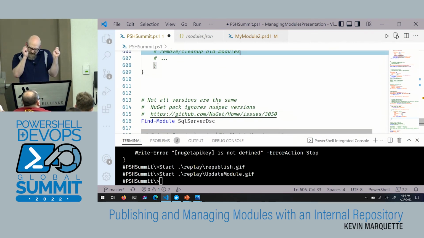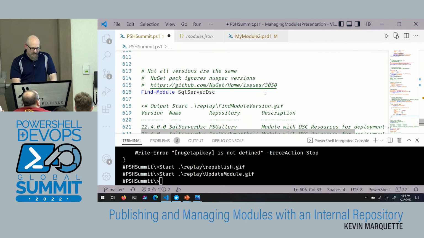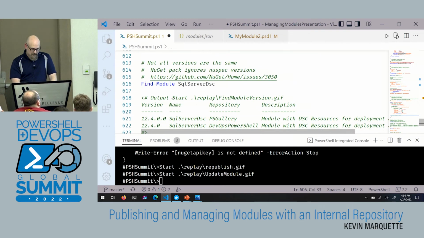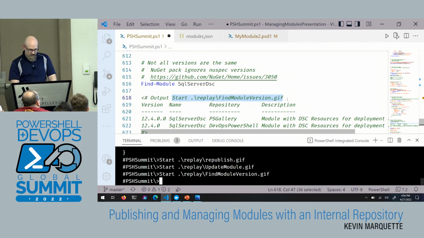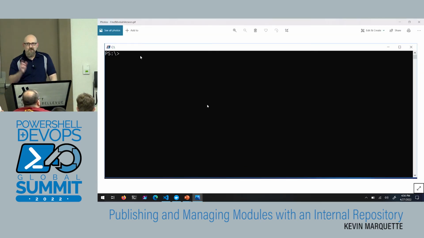Other nuances I definitely have to call out is that not all version numbers are the same. Thankfully, this is getting better just because of time, but once upon a time, NuGet decided they're going to break the world and ignore all the complaints. There's a fun thread here if you want to read it, but back in the day, the DSC modules were the worst offenders, but that's been generally cleaned up. What happens is the trailing zero.